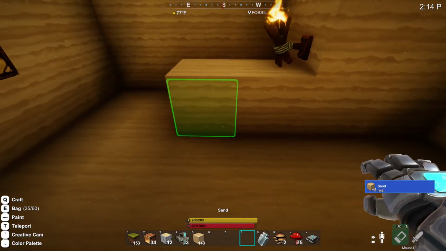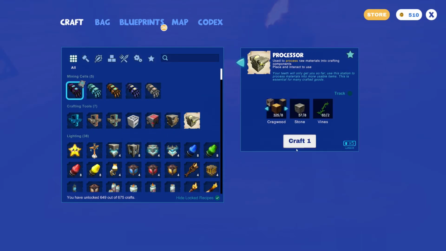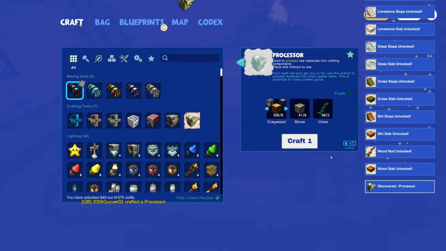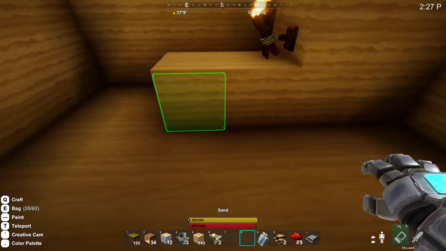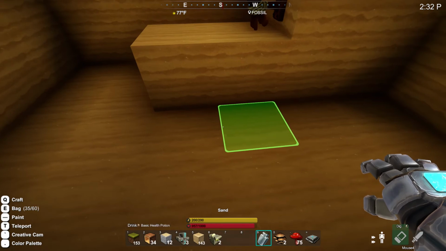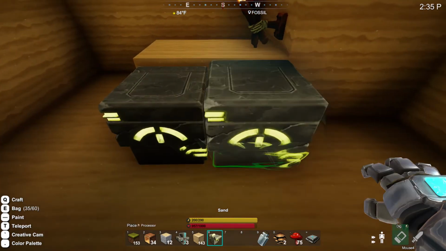Okay, so let's craft up and then put in one of these. Actually, let's do two of them. And now we've unlocked all these bits and pieces, so that's quite nice. Let's place in those two. They're already on the hotbar. That's nice. Okay, 1 and 2.